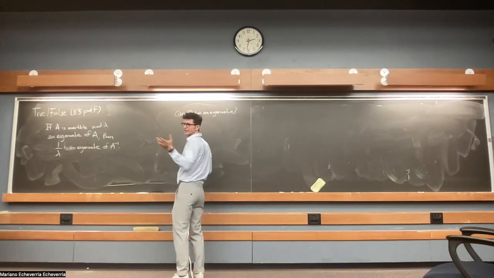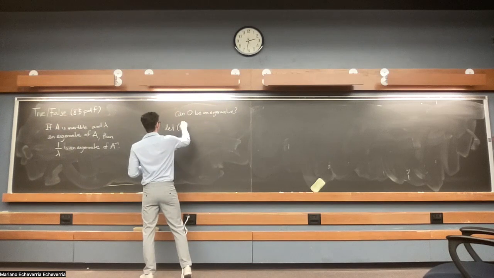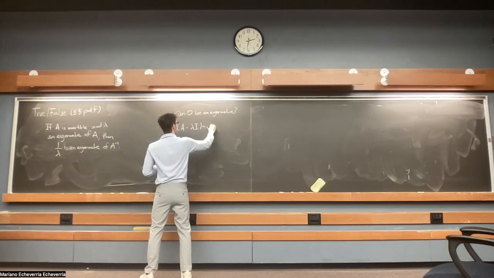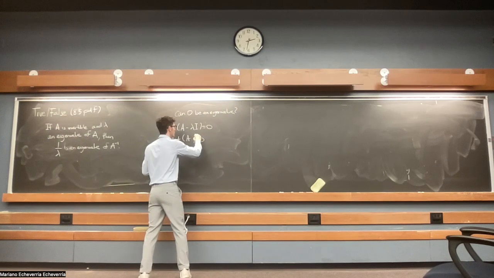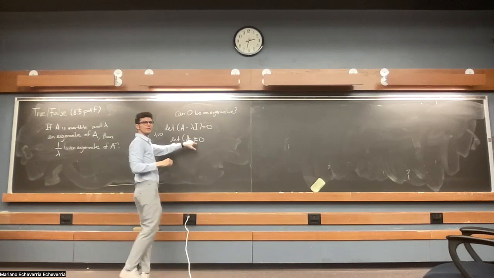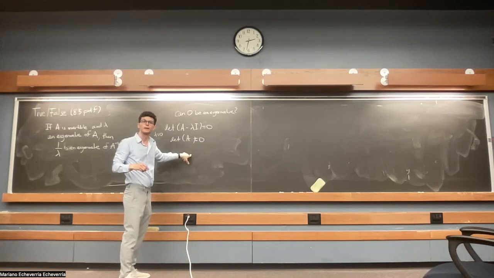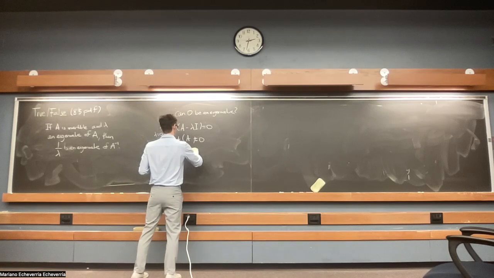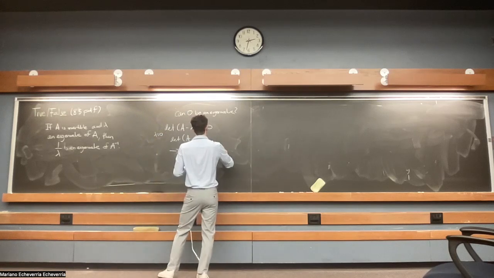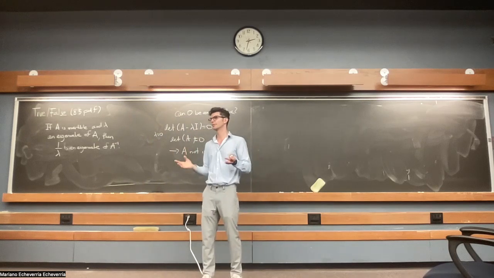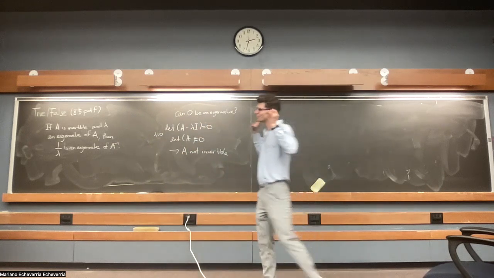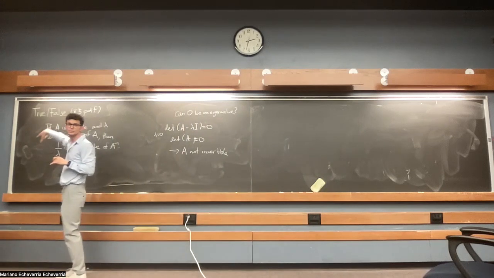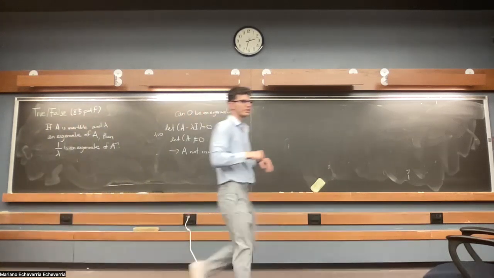It may not be clear from what I have said in class. Remember, eigenvalues mean the determinant of A minus lambda I equals 0. If you want 0 to be an eigenvalue, there's no lambda I, so the determinant of A would have to be 0. And the determinant of A being 0 means that A is not invertible, right? In fact, this is a nice way to say that a matrix is invertible if and only if 0 is not an eigenvalue. So implicitly, this condition rules out 0 as an eigenvalue. So the question does make sense, because then you can take 1 over lambda.